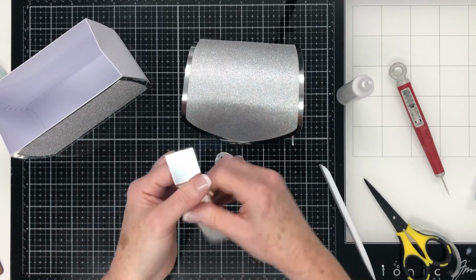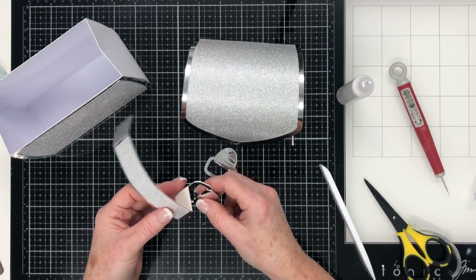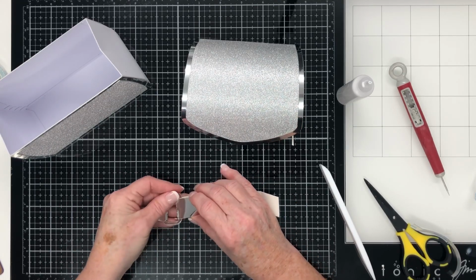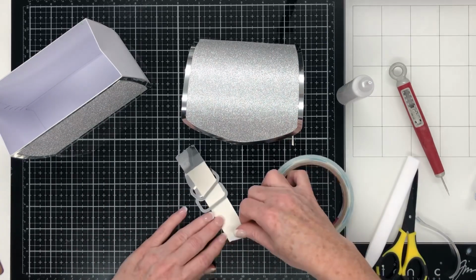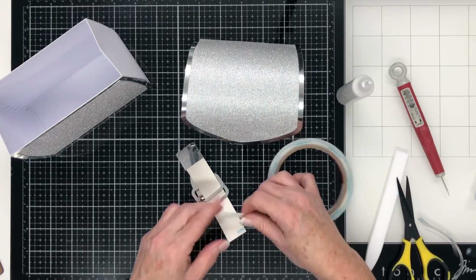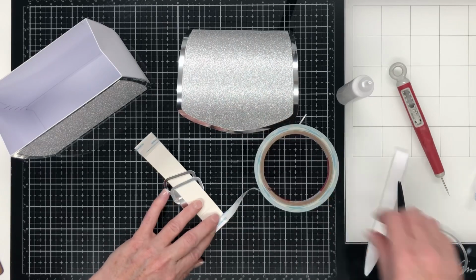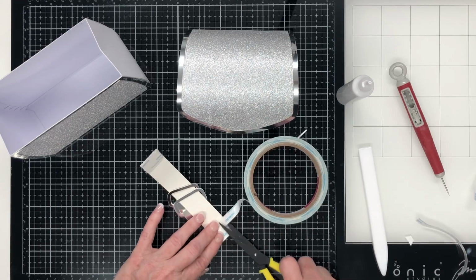So now I'm going to attach the buckles to the handle, and I'm giving the handle some shape, and they'll get affixed like so to the handle. So to secure this, I'm not going to use glue, I'm going to use double-sided tape. Sometimes glue can be very messy with mirror cardstock. So that's why I've gone to the double-sided tape, just so that I don't put glue marks all over my silver mirror board. You can clean it off, but it's just an extra thing you have to do. And it's easier to use tape.